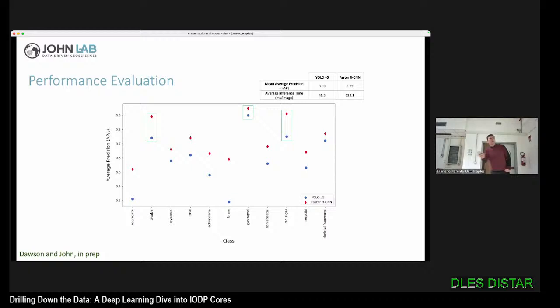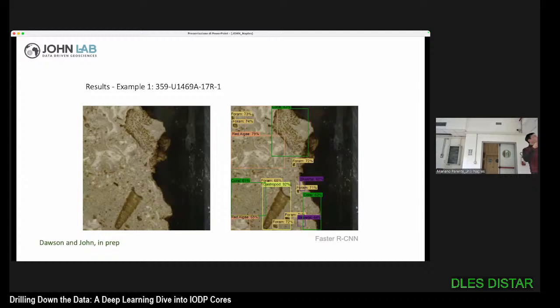If you don't mind going to the next one. And this is how it looks, right? This is a piece of rock. When we apply our model, it gives us a box, and then it tells us what it thinks is in the box. So here it tells us, hey, I think it's a coral. It also tells us it has 83% confidence it's a coral. So you have a way to have a human in the loop. You can say, well, hang on, 68%, let me double check, right? Gastropod here, I'm pretty confident it did a pretty good job. Foram here, coral here, I'm not so sure, but even this red algae did a pretty good job, okay? So these features that it does well on have one characteristic: they're fairly large. So it finds enough structure there to do well.